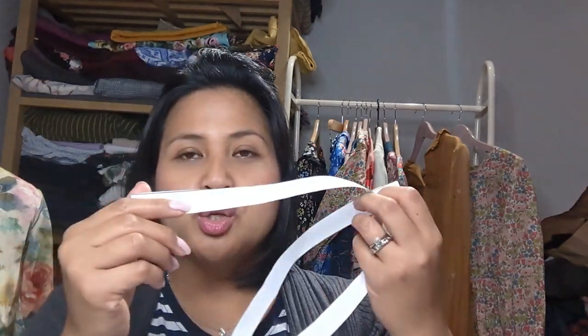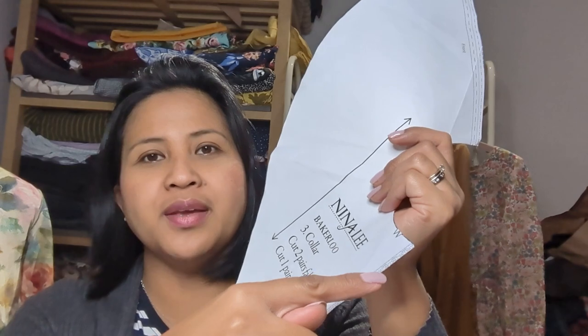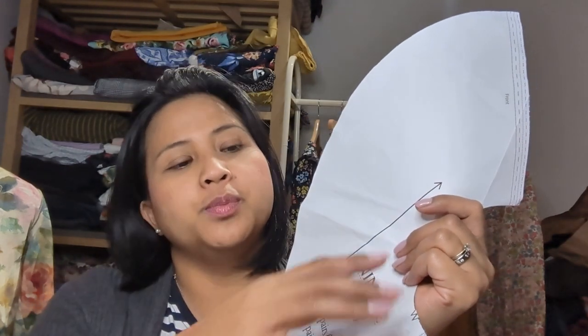And then that will make sure that when you go to put your frill all the way round, it fits perfectly as you're pinning it, rather than having to put it on and then unpin it and then stretch it out a bit more and put it on again. So that actually was quite a nice design detail in the instructions to help you put the frill in properly.